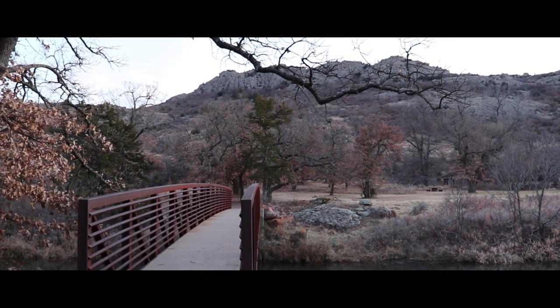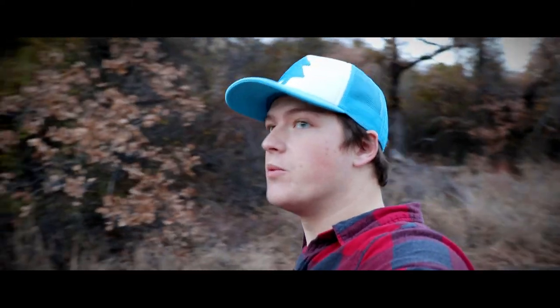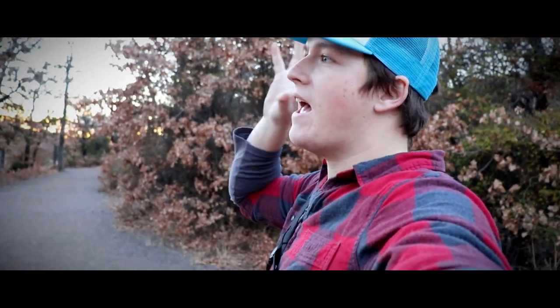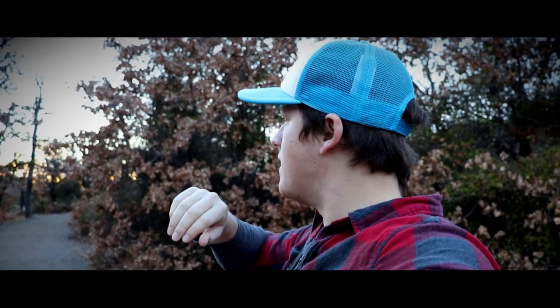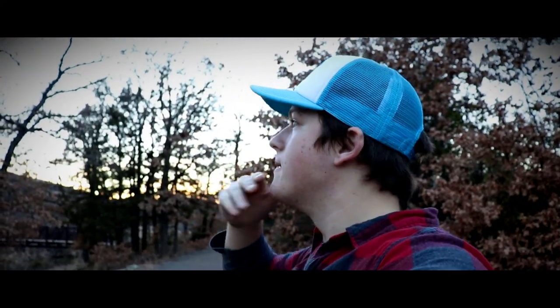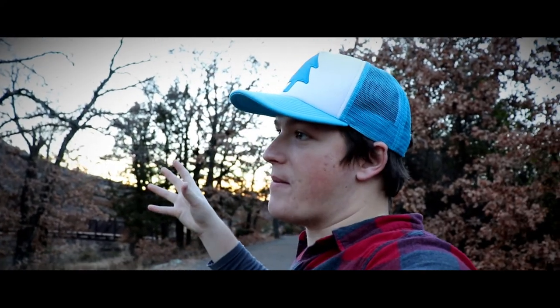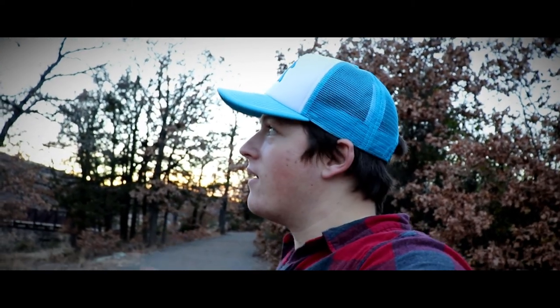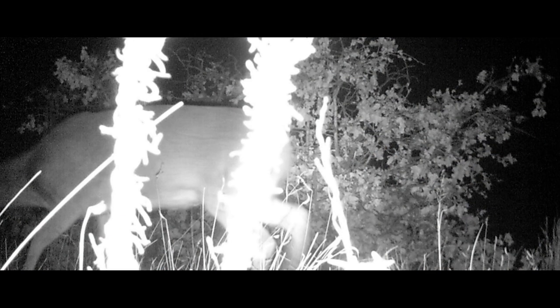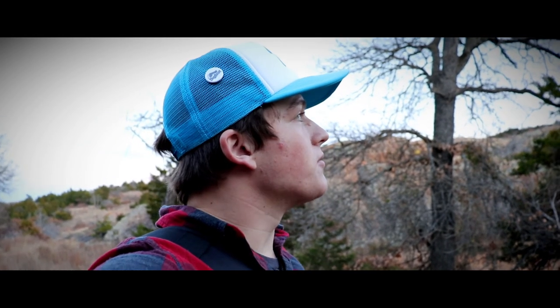Alright guys, I think that's going to wrap up this trip. The Jeep is right over there around that corner. I would consider this an excellent trip to the Wichita Mountains. I'll probably focus much of my time at Elk Mountain from now on — I want to start setting up like a research site maybe. Super squatchy spot here at Elk Mountain. I love the Wichita Mountains. I had an awesome time exploring and taking photos of all of the wildlife. This is just one of my favorite places. I'll definitely have to come back here pretty soon, probably in the next couple days, and maybe bring my trail cam. Last time I was here I actually got a couple photos of some elk and some deer on that trail cam. Definitely a great spot with plenty of resources for Sasquatches to live here.